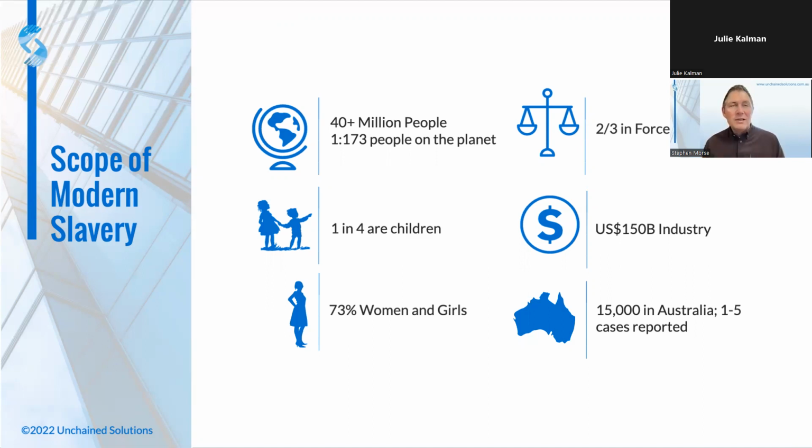And that leads to probably the third real definition of modern slavery, that it does exist on a continuum. I think one of the surprising things that we need to think about in terms of Australia is that only 1 in 5 cases are reported. And so that begs the question, well, what about the other 4? How is it that in a country like Australia, only 1 in 5 cases of modern slavery are reported, and what is happening to the other 4 cases?